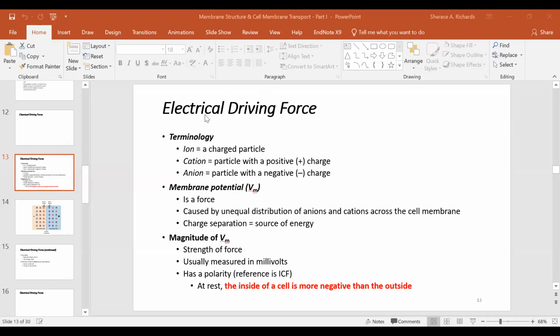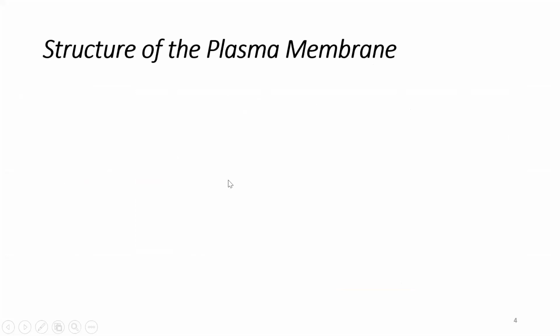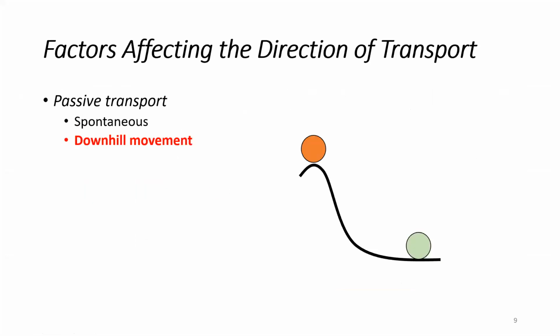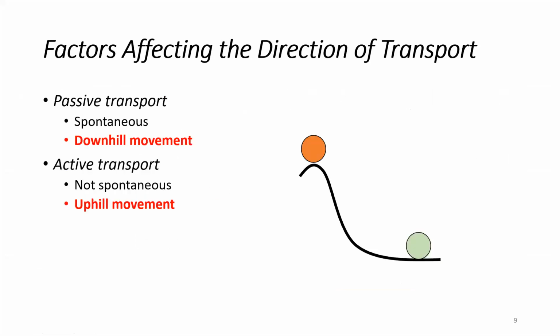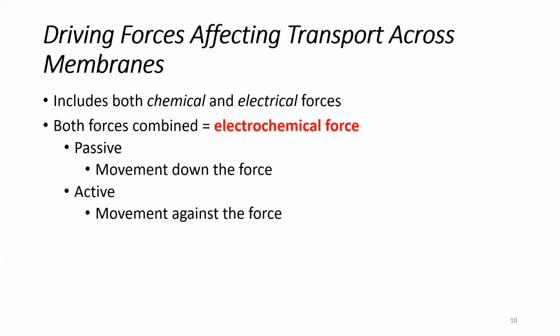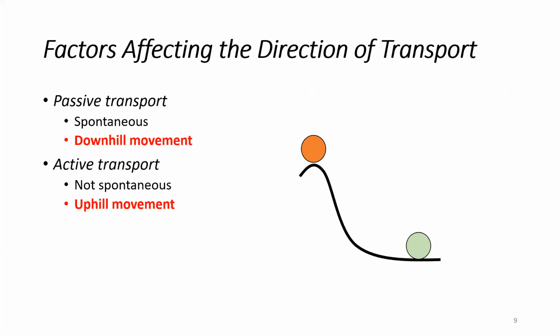So we started this conversation on Friday. We were looking at membranes. We reviewed the structure of membranes. And we then started talking about what are some of the properties of particles that allow them to go through the membrane? What are some of the properties of the membrane that allow some particles through and not others?